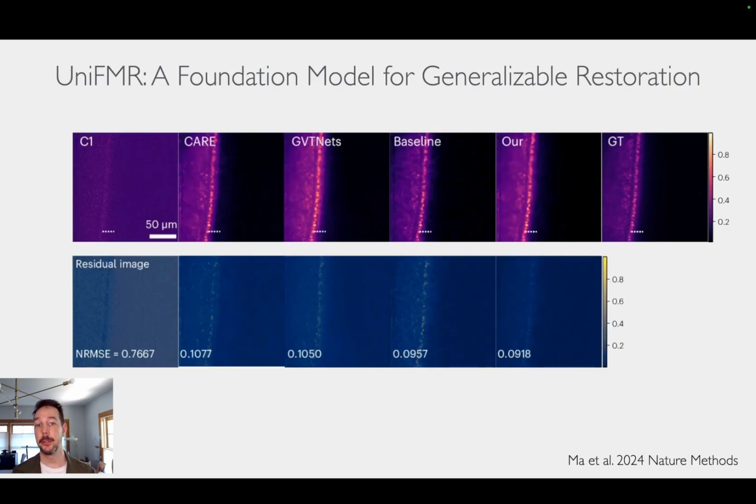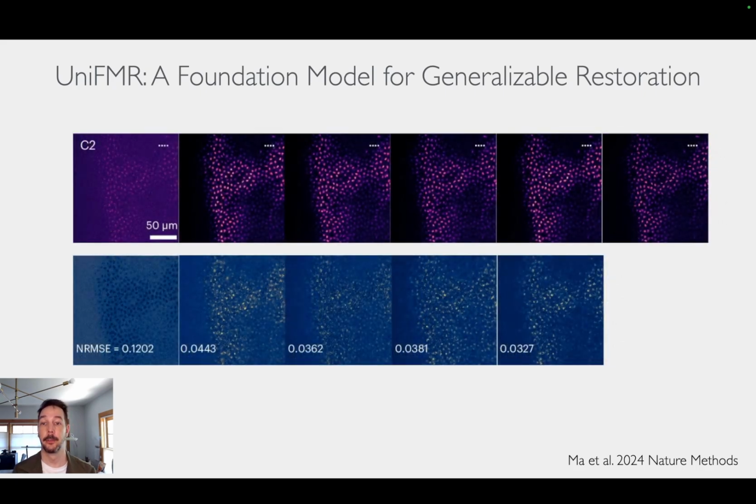And lastly, I wanted to touch on the models we're looking at today. These are all trained models. So we have these pairs of images, but there's a lot of work going on into untrained models that can just know how to denoise images. So these are models that you can get. You don't have to do any more training, but you can apply them to your images and get good restoration results. So we won't look at that in this workshop, but it's good to be aware of them. And this is a new one, UniFMR, which can actually perform quite favorably even to CARE.